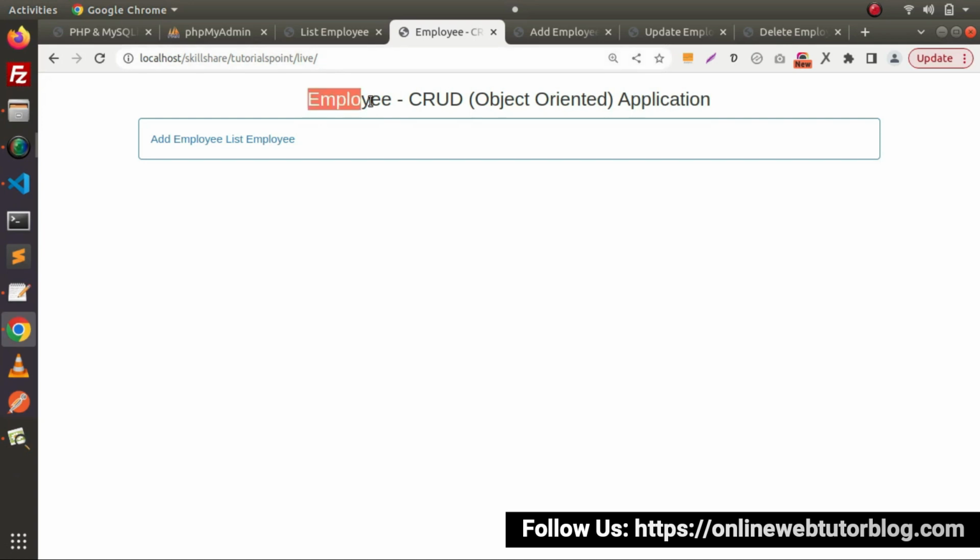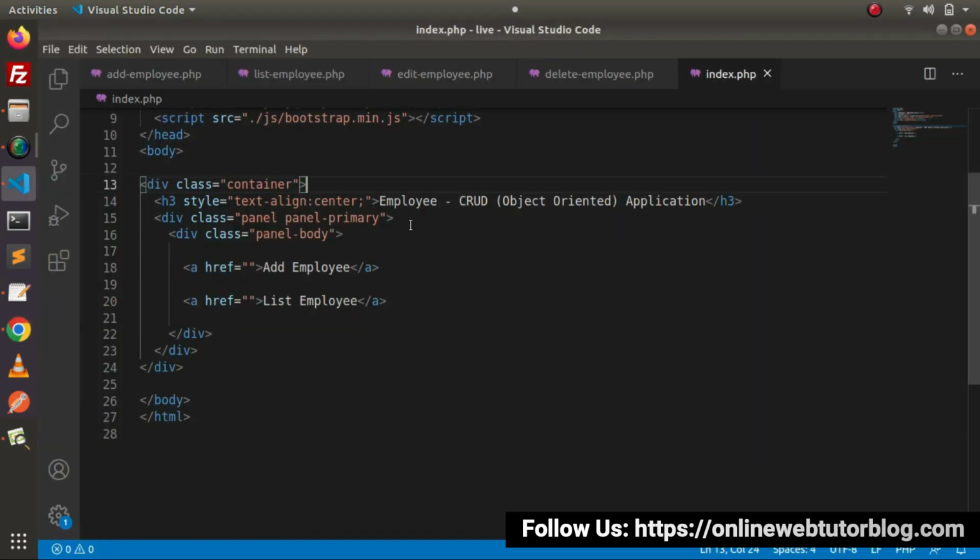So here we have the employee CRUD object oriented application, and here we have two anchor links, one for add employee and one for list employee. Let's put our bootstrap classes to give some look and feel.